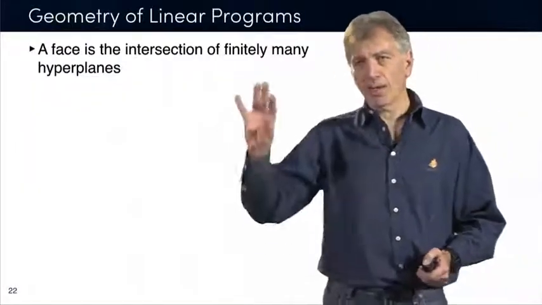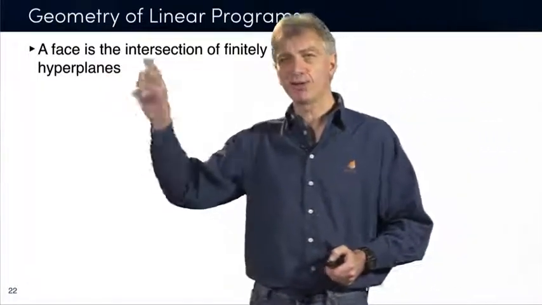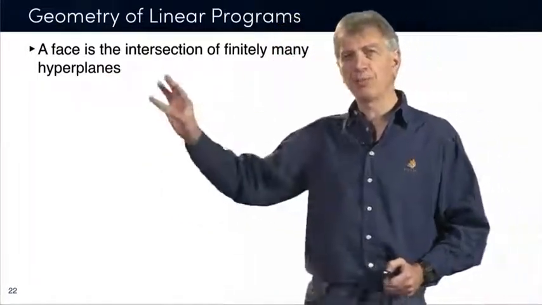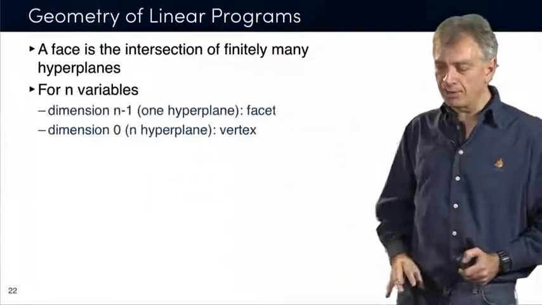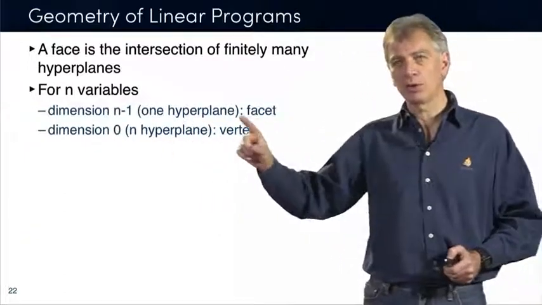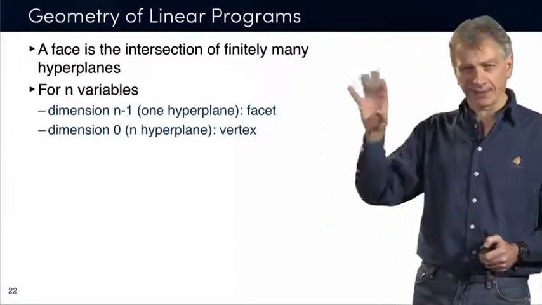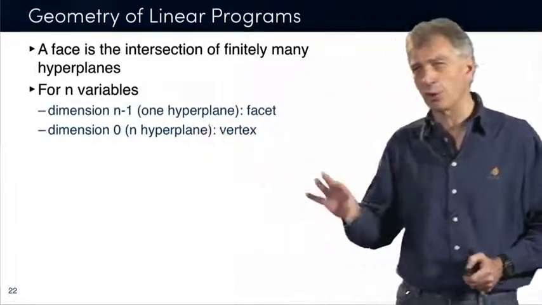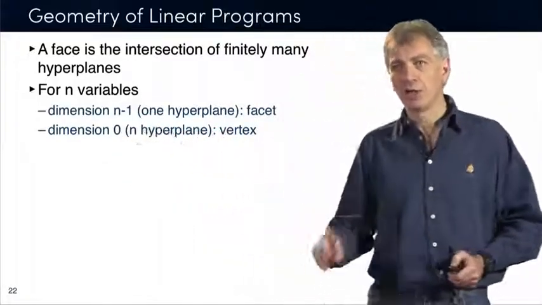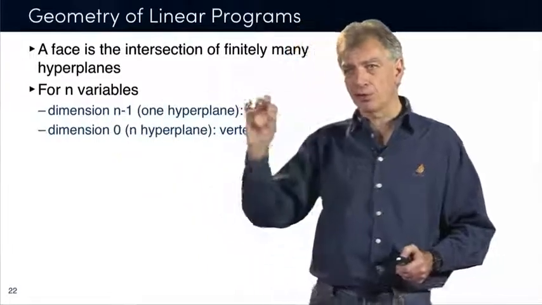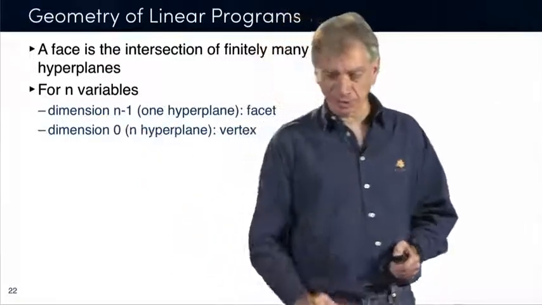But before that, what I want to do is tell you a little bit more about definitions here. So a face, okay, we'll talk about faces and facets. A face is basically the intersection of finitely many hyperplanes, okay? And if we are in dimension n-1, we'll talk about facets. You'll see later on why these facets are important. Not right now, not really for linear programs, but later on they will become very important. And then of course, when you are in dimension 0, you will have what we call vertices, okay? And you're going to see I'm completely obsessed with these vertices today.